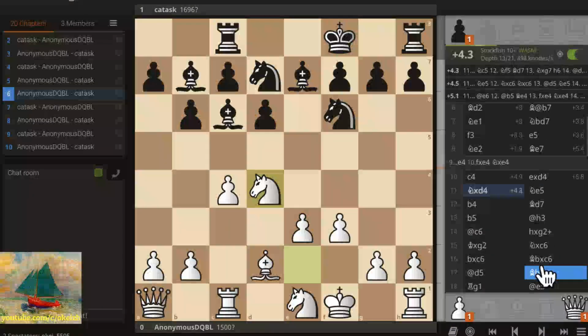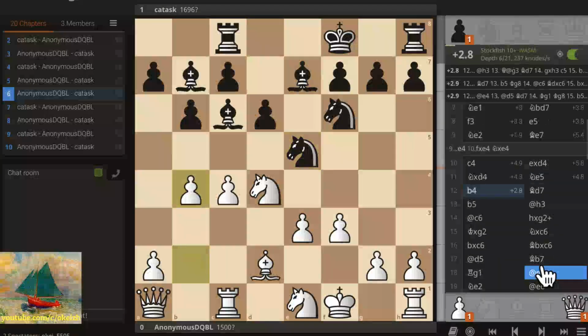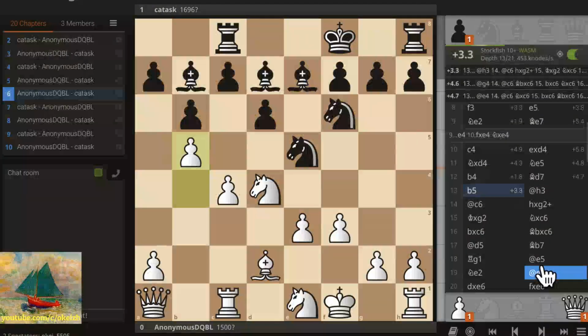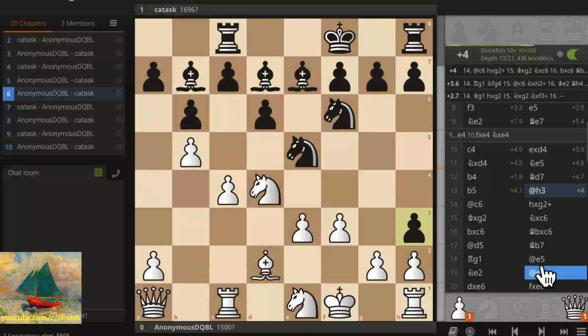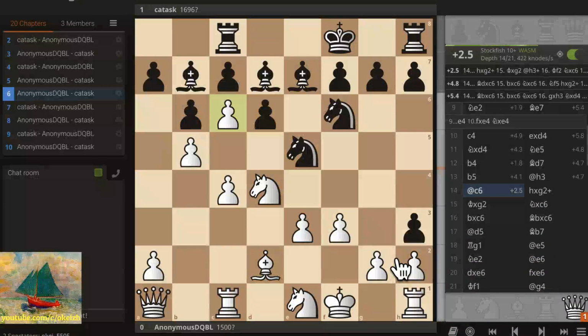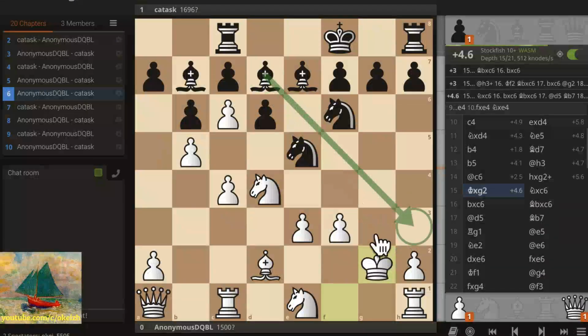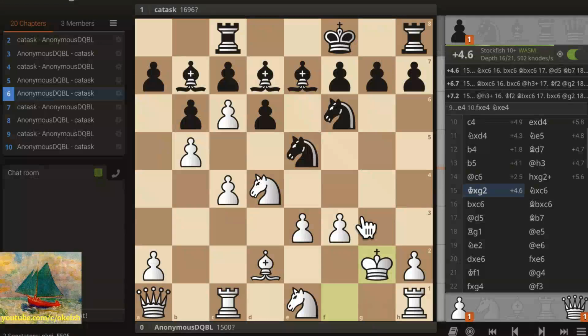Takes, knight takes. Those bishops are a bit of a menace, so I'm imagining he's going to take one of them. Bishop backed off. b5, trying to control the queen side. h3, it's a nice attack. c6, takes, knight takes. No, he does king takes. Because if knight takes, I guess he's afraid of getting pinned and stuff.